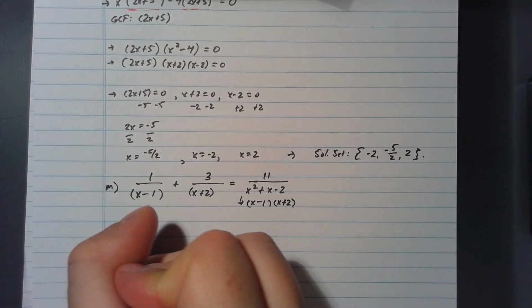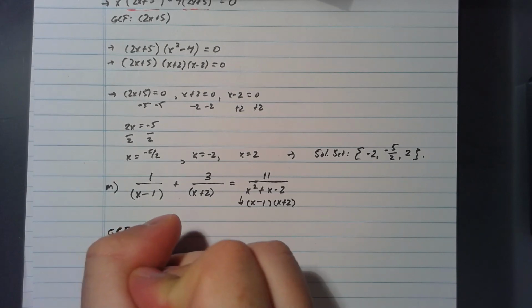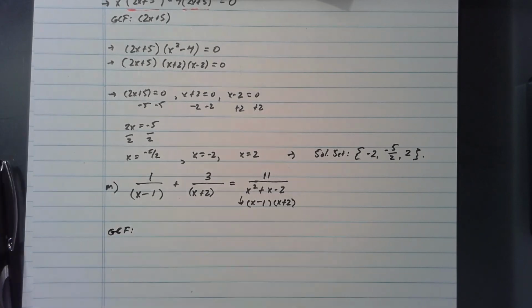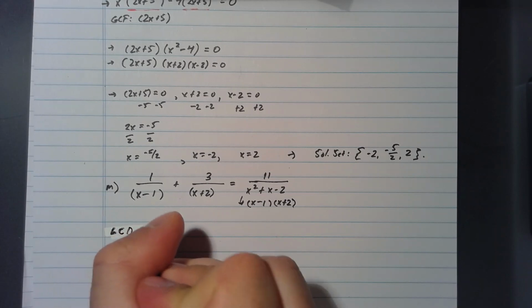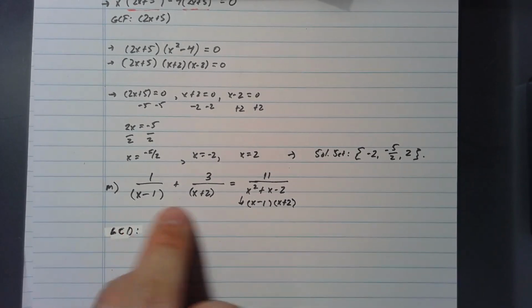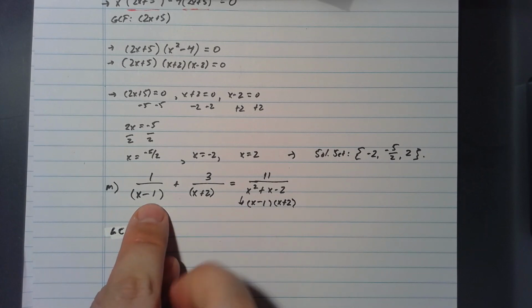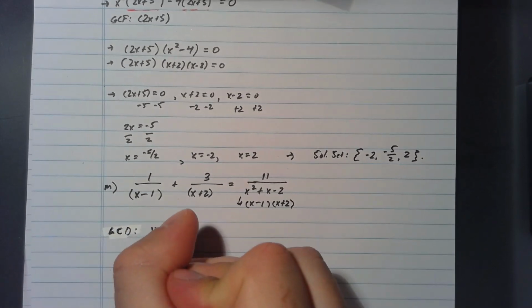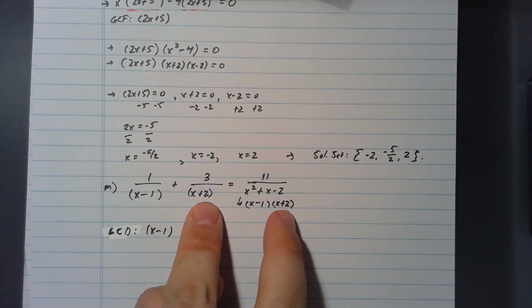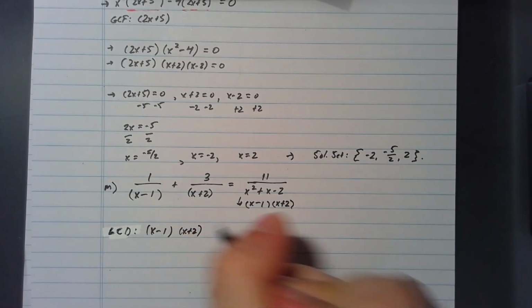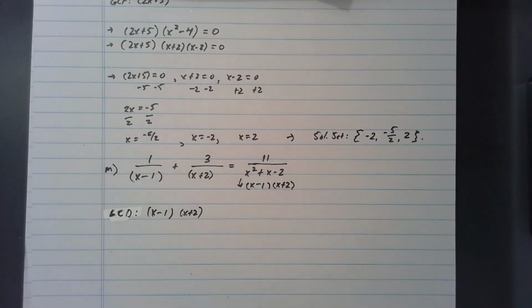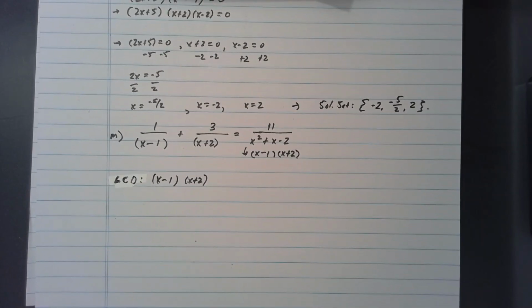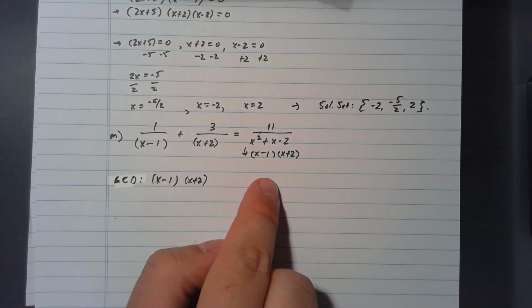So what is my GCF? Or I'm sorry, not the GCF, the least common denominator, sorry. I have factoring on the brain. What's my LCD here? The least common denominator is all the factors you see in all the denominators. So I have an x minus 1 and an x minus 1. I have an x plus 2 and an x plus 2. I don't see any other different factors in the denominators, so that's it. Okay. So now that that's my LCD, I'm going to multiply both sides of the equation by the LCD.